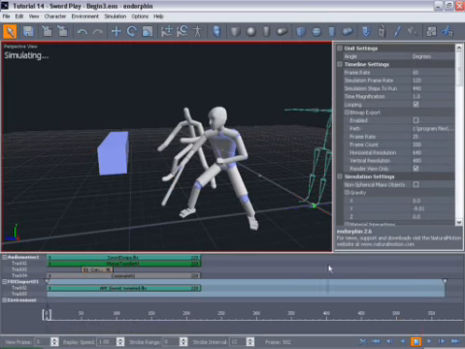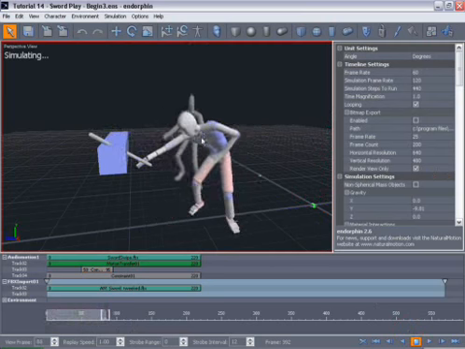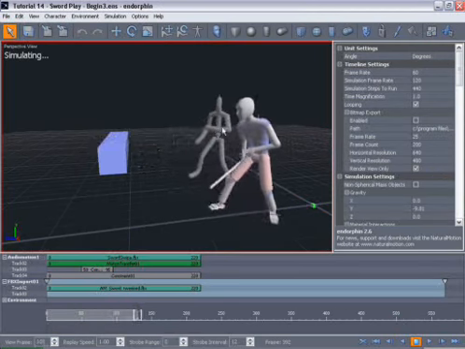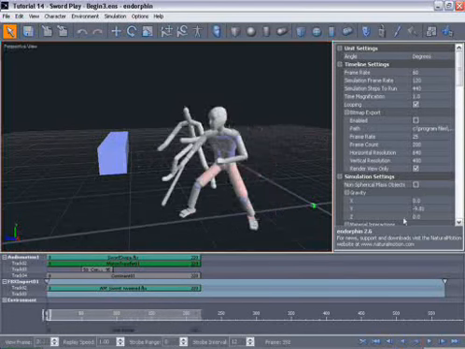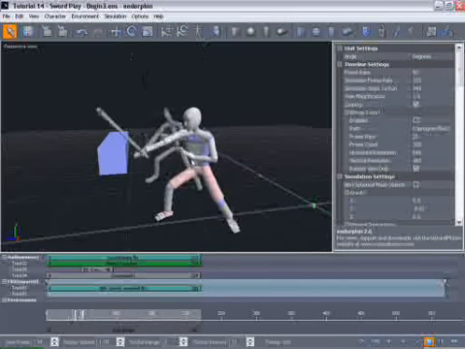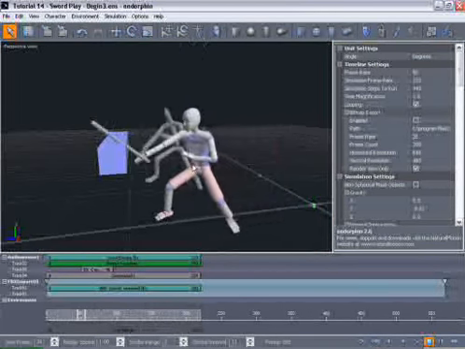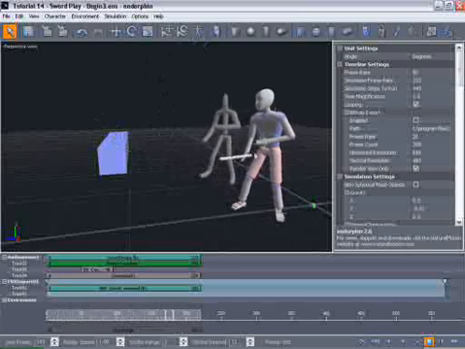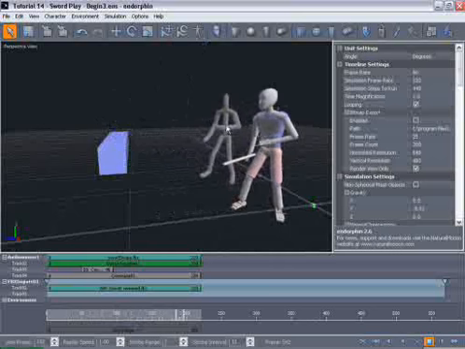So now when we simulate, the sword will become stuck in the block, and the motion of the character's arm and upper body are dictated not only by the animation but also by the fact that the sword has become stuck in the block. So you can see that animation can be applied to characters in different ways. Using active animation allows the character not only to follow an imported animation using its internal muscle system, but also to react and interact with its changing environment.